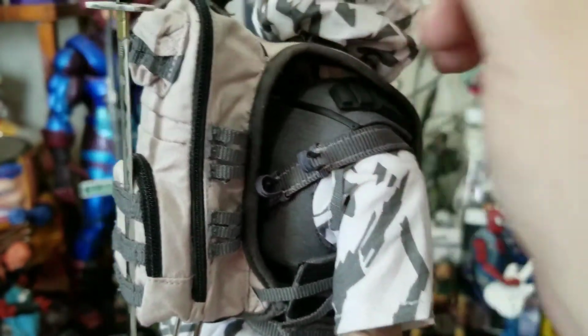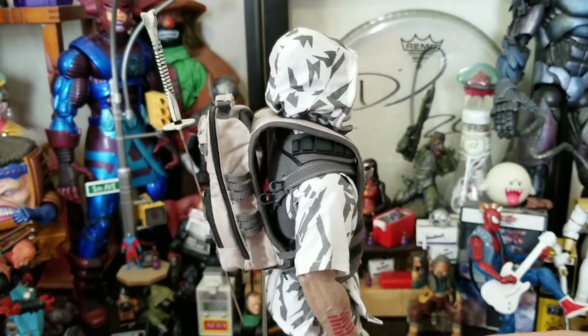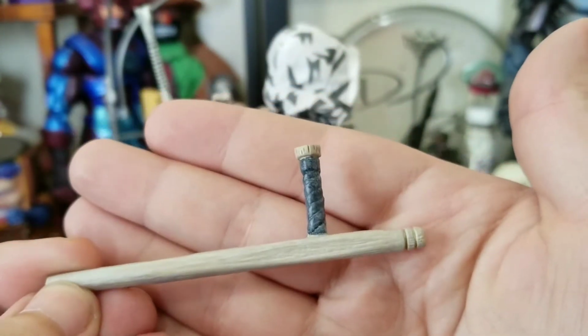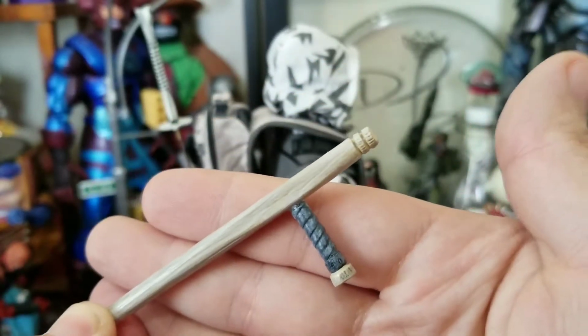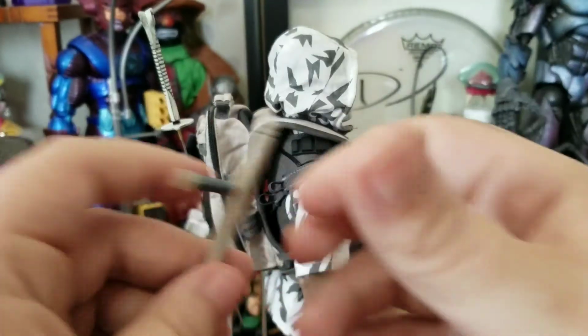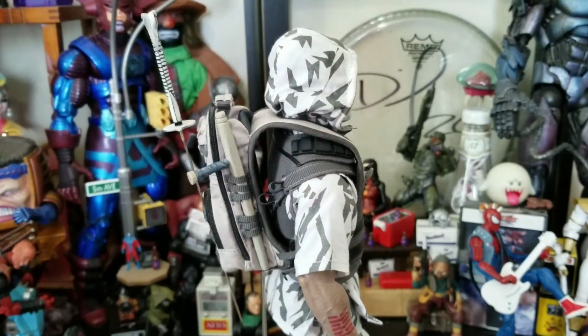He does have a pair of tonfas. Let me actually set him down for a second so we can look at that. Because his weapons, we're going to take a closer look at. But look at that. Look at the grips. Looking nice. The wood sculpted in. The paint job on this. It looks like real wood. It's beautiful. And you get two of these. And they fit into the backpack just like so.